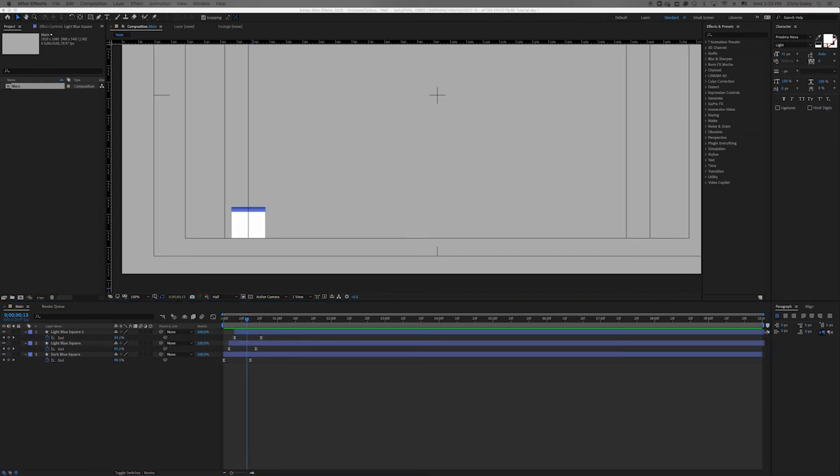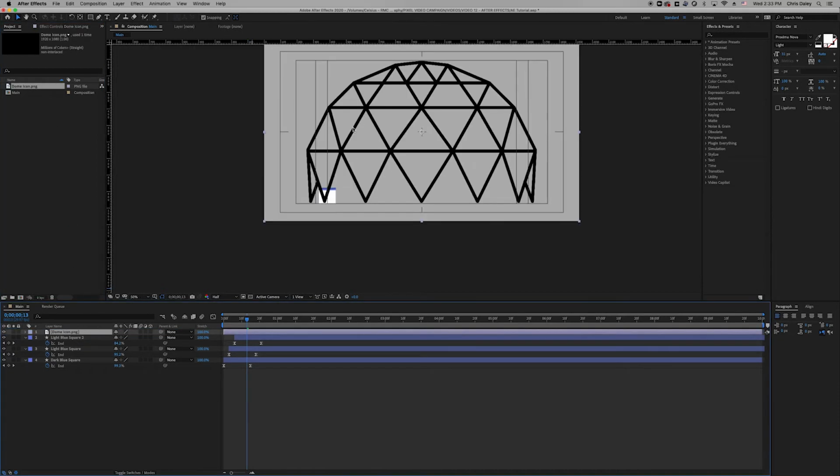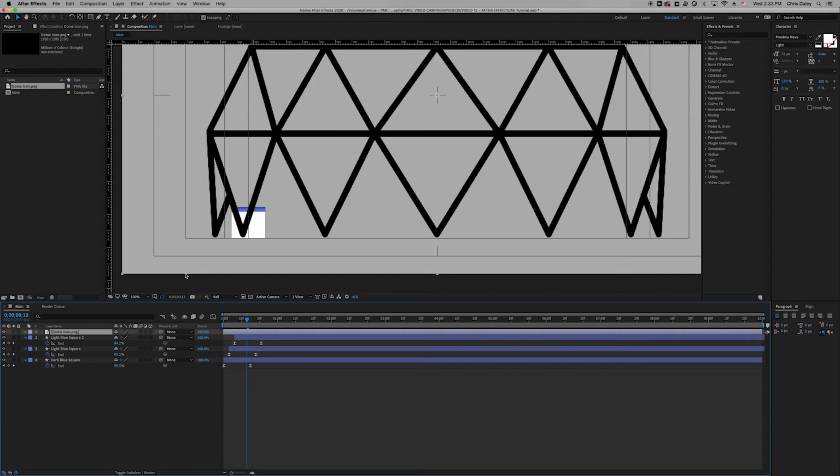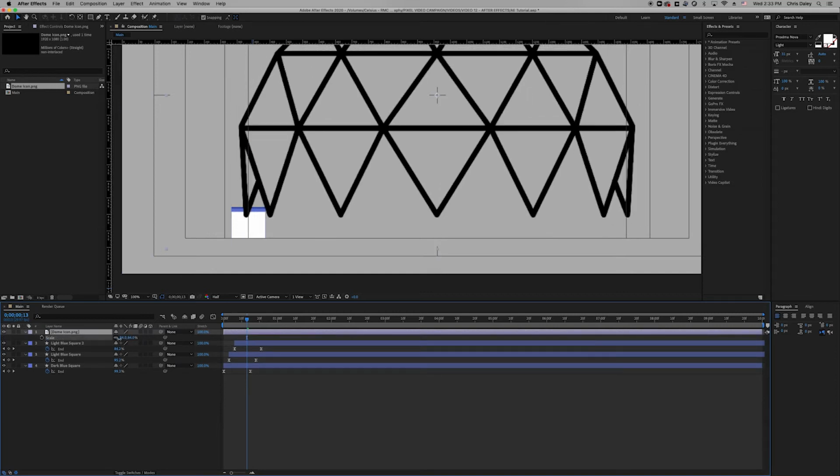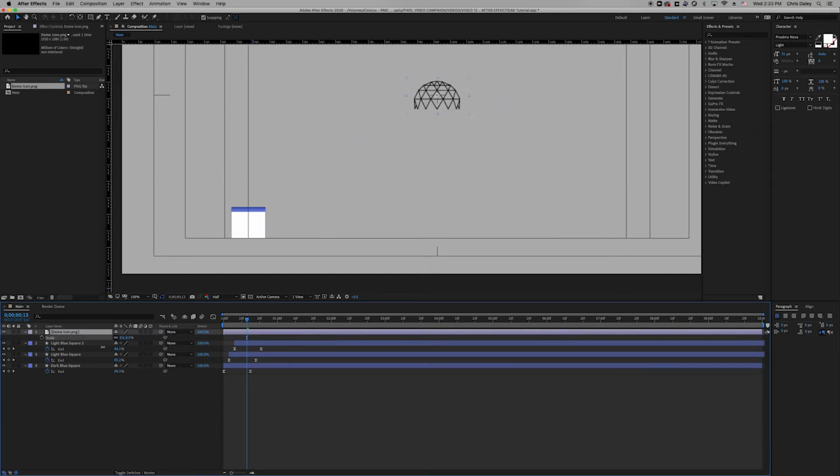Now at RMCAD, we have our piece of artwork on the campus called the dome. So we have a little icon for the dome. I just dragged it in here. I'm going to bring it in. It's pretty big, right? So we need to shrink that down. So I'm going to click S on my keyboard. I'm going to bring down the scale here. Then I'm just going to click on the layer, drag it over. Still a little too big. So I'm going to shrink it a little bit more. That's looking good. And then now I'm just using my arrow keys to position it where I want it to be.